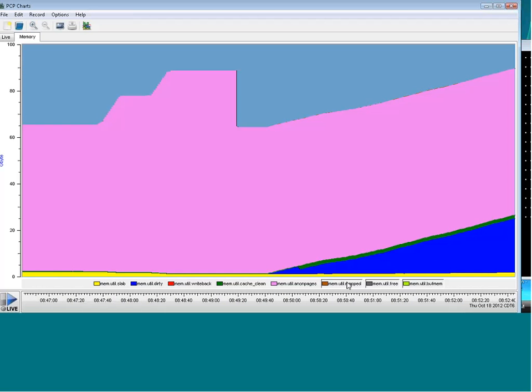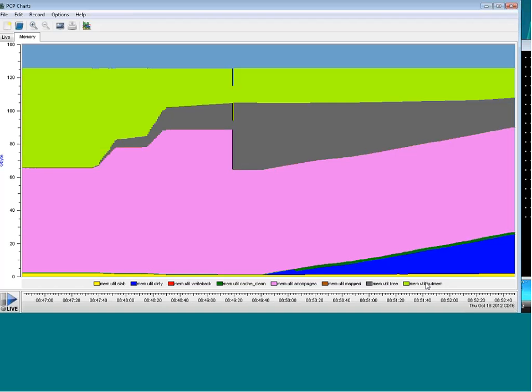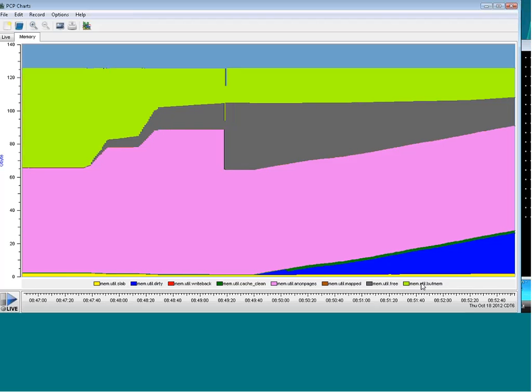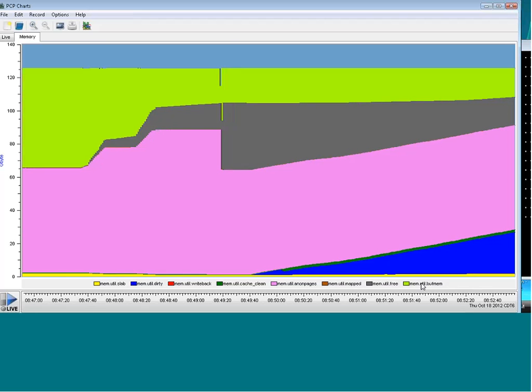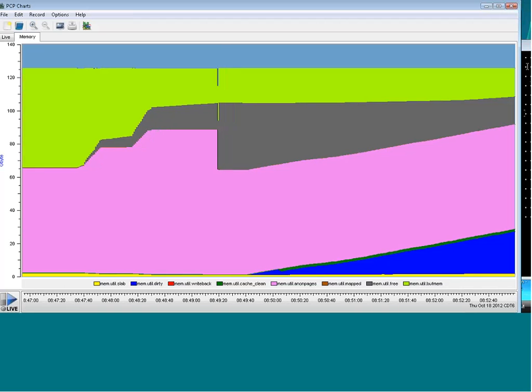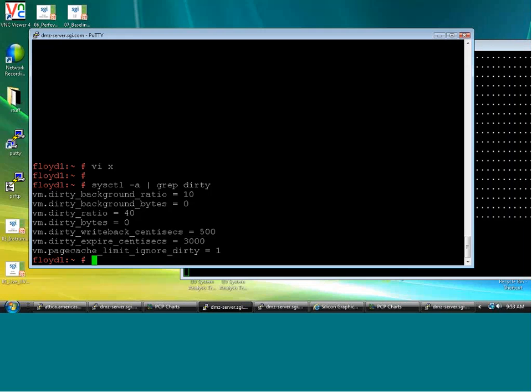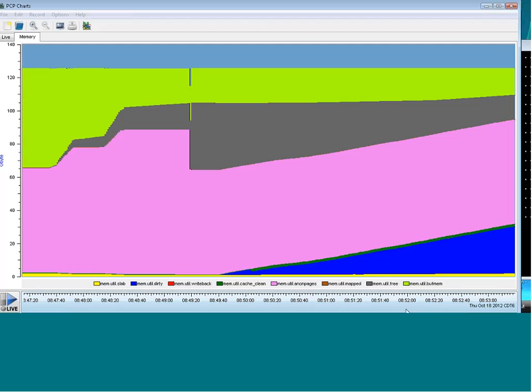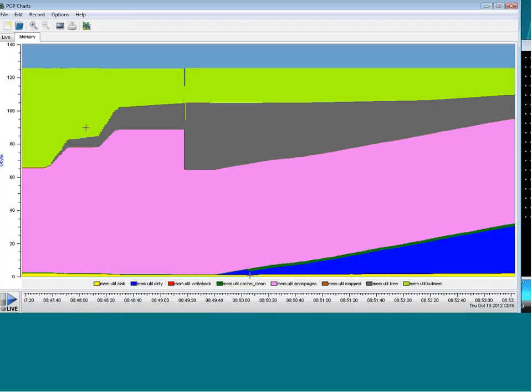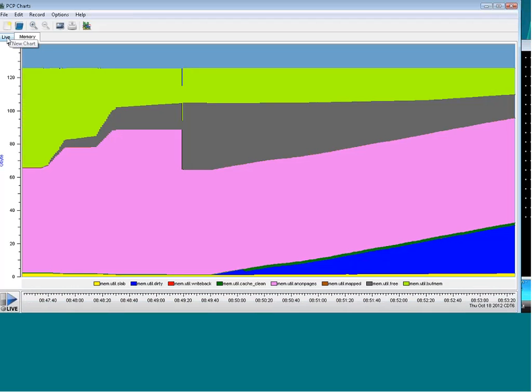So during a flush cycle, if more pages become dirty, does it see those, or does it have to go through a new cycle? Okay, there is the flush daemon, and it wakes up periodically to look at things. Let's see. Dirty writeback centisecs. It wakes up every 5 seconds to look at age and ratio. So you can actually see in some of my samples where the flushes are on ticks, and you can kind of see that here. Not real easy to see here right now. Let's see if we can catch it. But you can actually see when things wake up.